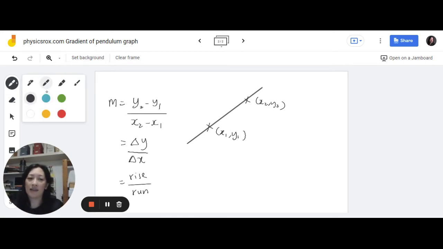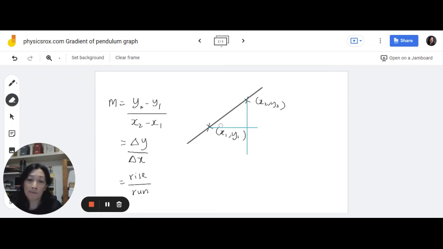So what exactly is a gradient? Gradient is the calculation that shows how steep the graph is. The greater the steepness, the greater the value of the gradient. The lower the steepness, the lower the value of the gradient. When you calculate gradient from a graph, you must show how you get it. You don't show it by labeling the coordinates. Instead, you draw the gradient triangle: from here you draw two dotted lines parallel to the x-axis and the y-axis.